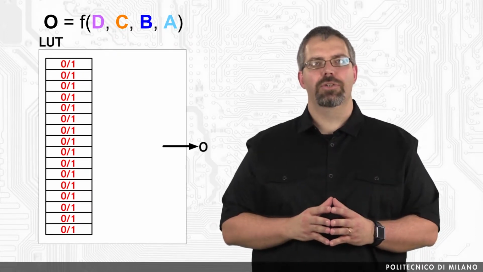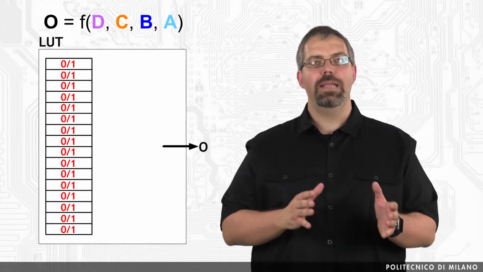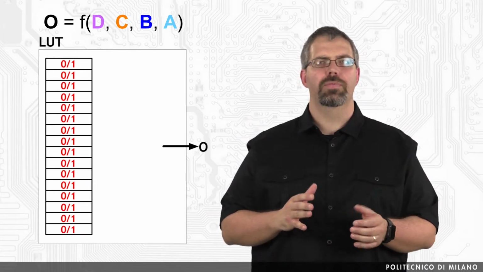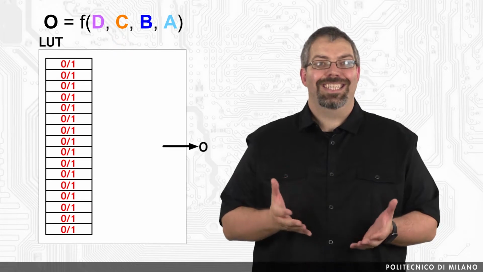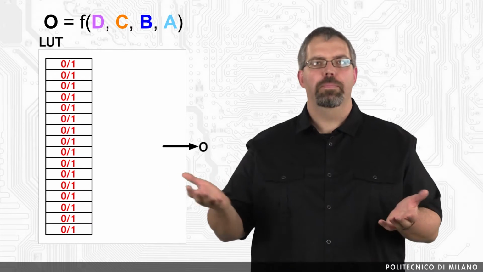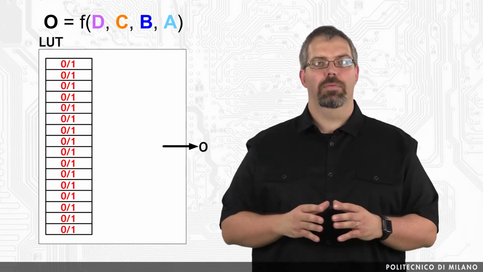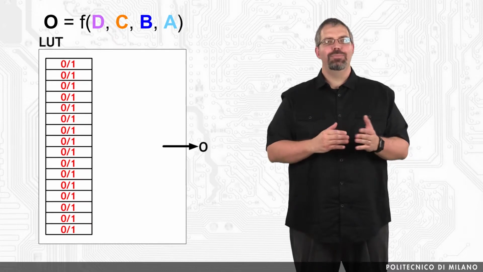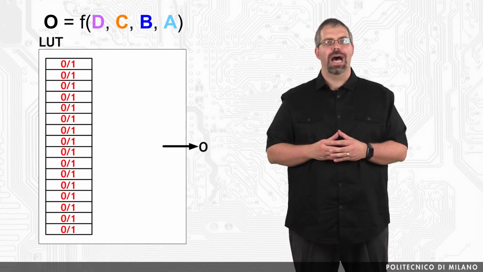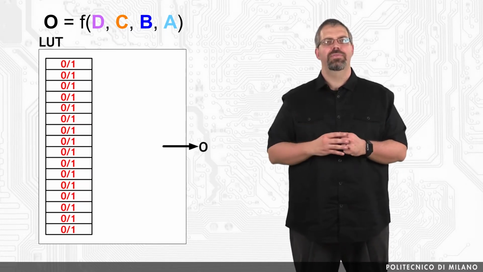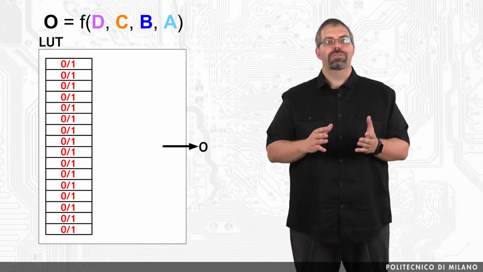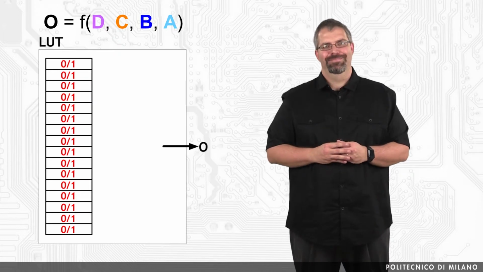Given a generic logic function f of 4 binary inputs a, b, c, and d, a configuration of the inputs is therefore equal to a number going from 0 to 15. This is done because, as we know, 4 binary inputs can generate 2 to the power of 4 possible input combinations of unique numbers. The memory cells need to be just 1 bit wide, and the bit stored into them is going to be nothing more than the output of the truth table that is used to define the logic function that has to be implemented. Do not worry, we are going to see more on this with some examples.